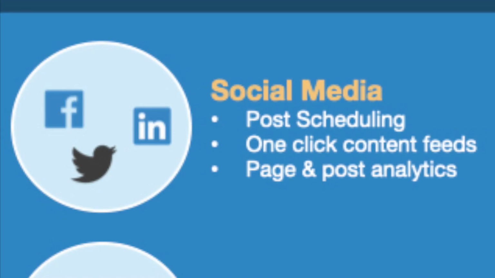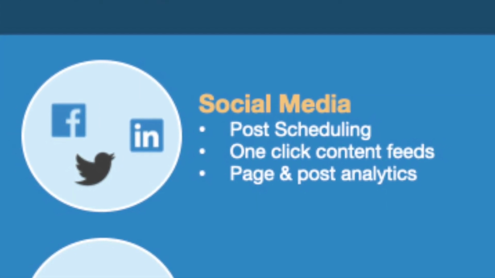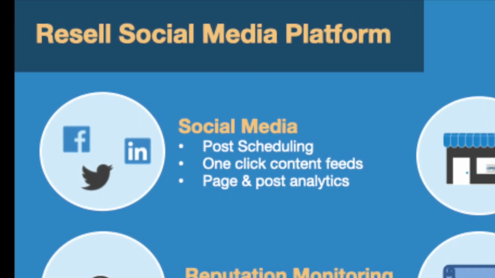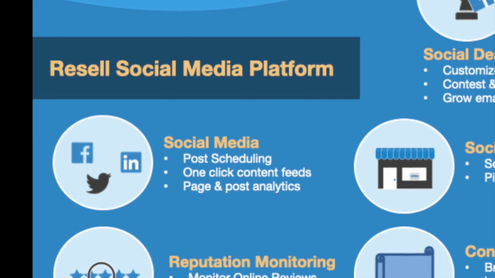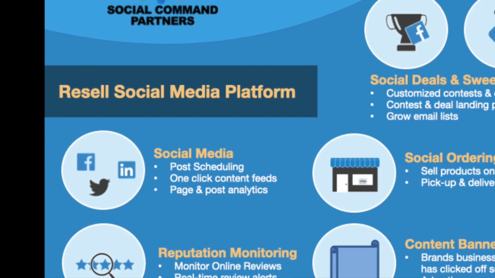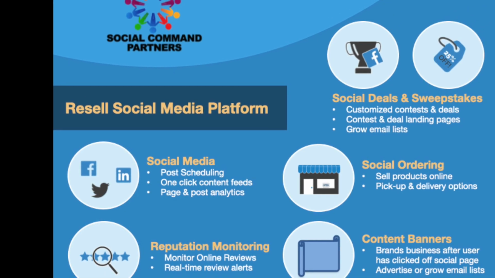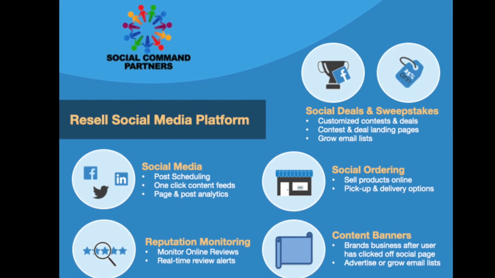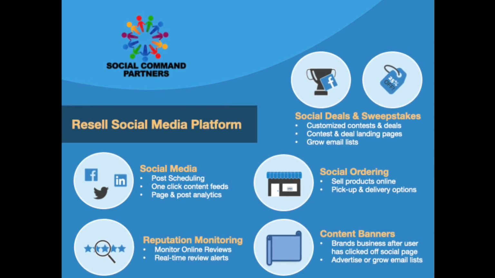So the platform works with Facebook, LinkedIn, Twitter, Pinterest, and Google My Business. On all the platforms you can post schedule, which is you find a post and schedule it for some time in the future. You've got one-click content feeds. This is really important because if you can't find something to post, our system will find the content for you. It's that simple. You put it straight into the post, schedule it, and away you go. You also get page and post analytics. And boy, do your clients love analytic data.